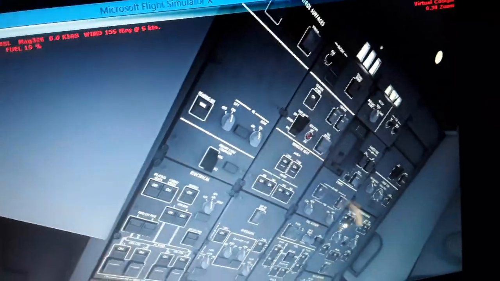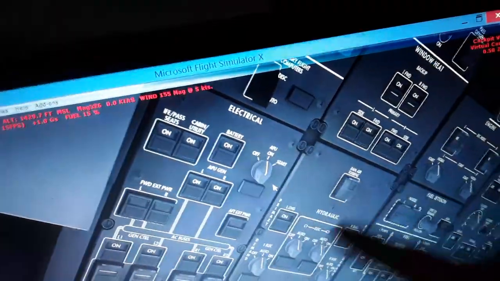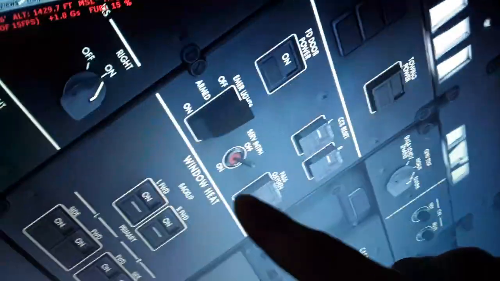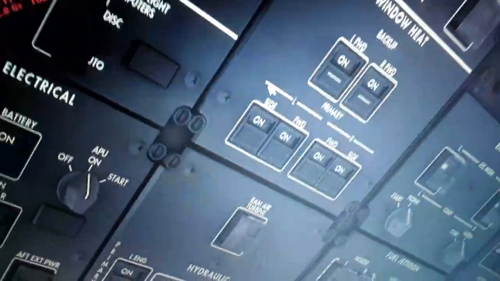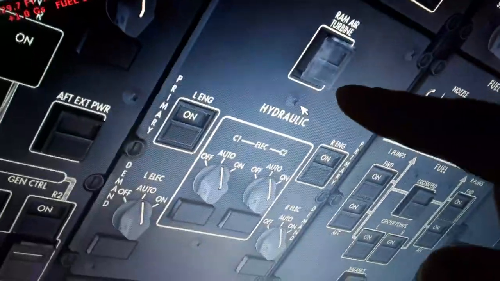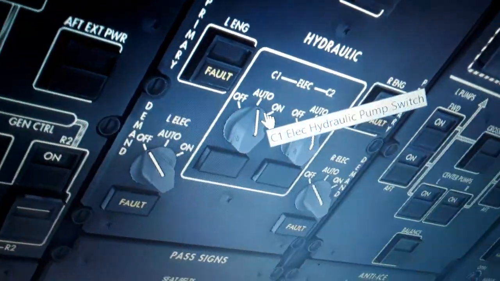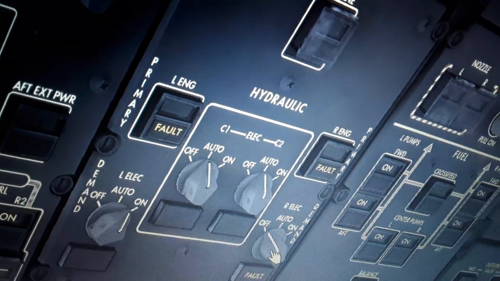So we have a few more things in the overhead panel now to show you. The electrical IDG, the integrated drive generator, left and right engine, 120, 200 volts, 400 Hz frequency, APU is running, battery. This is the electric panel, primary flight control computers at the auto, air data computers, flight control surfaces, towing power, FD door, passenger oxygen over here, window heat, ram air turbine, backup hydraulic, and the pumps, left and right engine drive. Turn off, you will see the indications here from left and right engine drive and hydraulic pumps. Back to the on position.